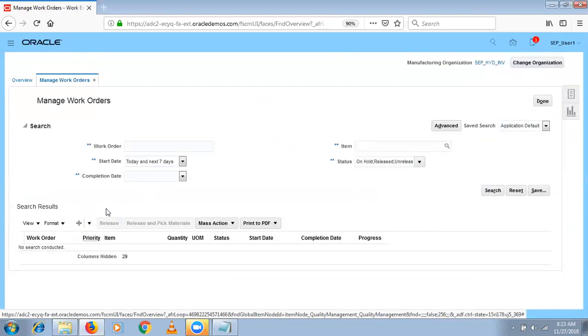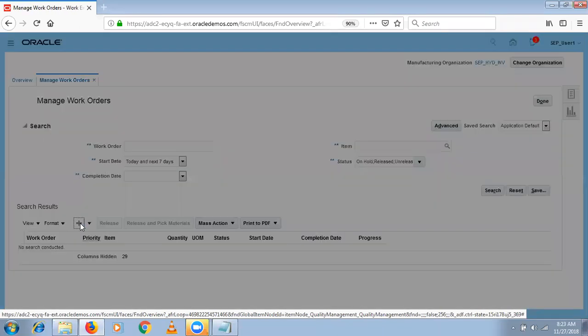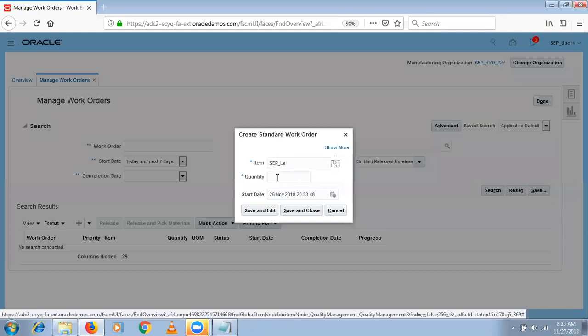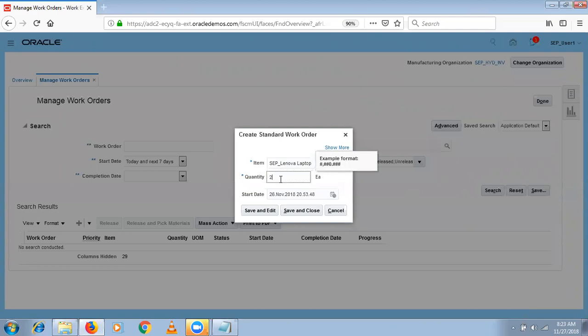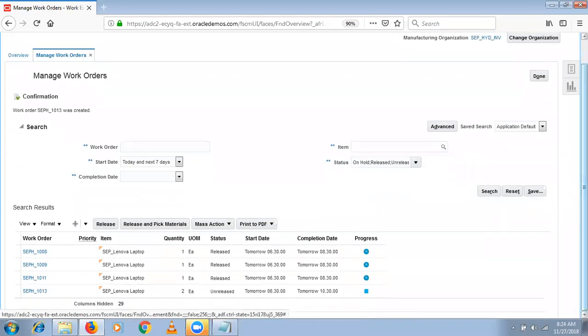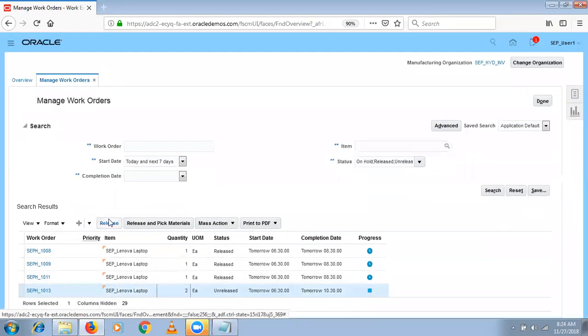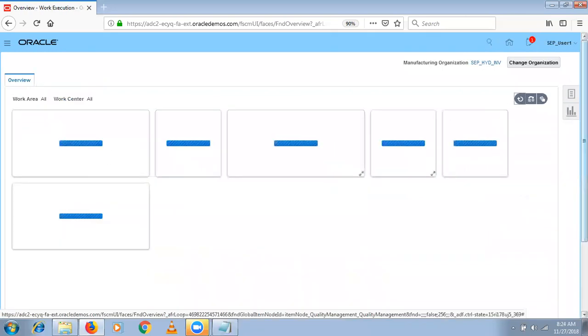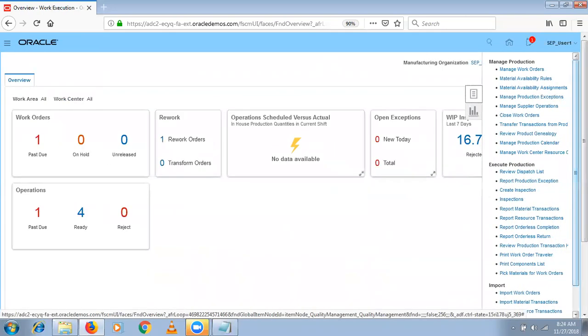Go to manage work order, select create a standard work order. This time, Lenovo laptop, quantity 2, click on save and close. The work order number is 1013, click on release, select done. This time I'm going to reject the quantity because I found that some issue is there.